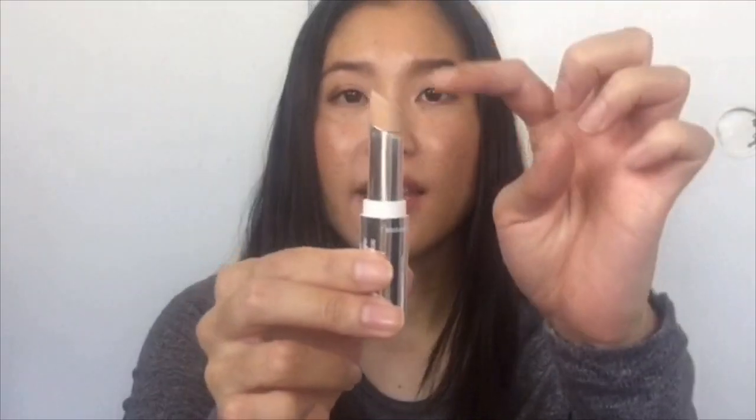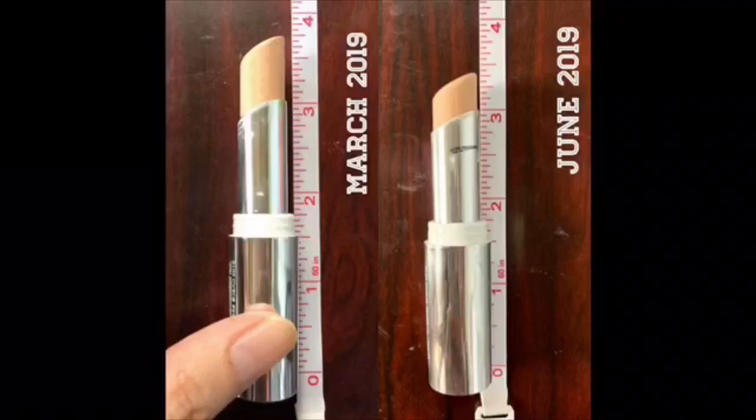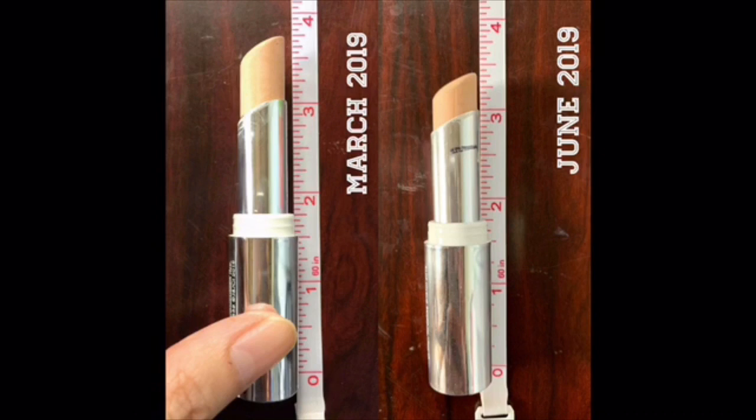I'm pretty confident that I'll be able to hit pan on this Neutrogena Hydro Boost Hydrating Concealer by my next update. Since my last check-in in March, I believe that the amount of product has gone down by at least half, and I'm really loving using it this month. I'm thinking it really pairs well with the Mercier Tinted Moisturizer that I have in my July monthly makeup basket. So I'm hoping to go hard on this month and hopefully finish it up before my next check-in in September.